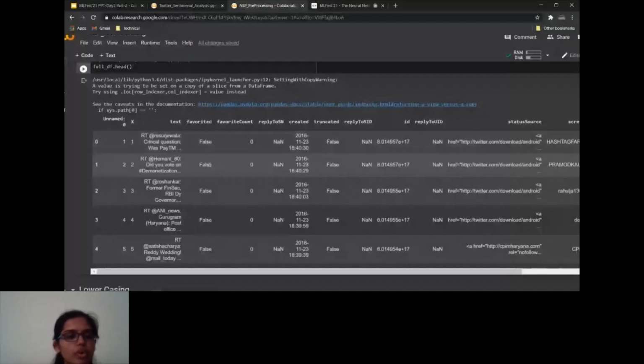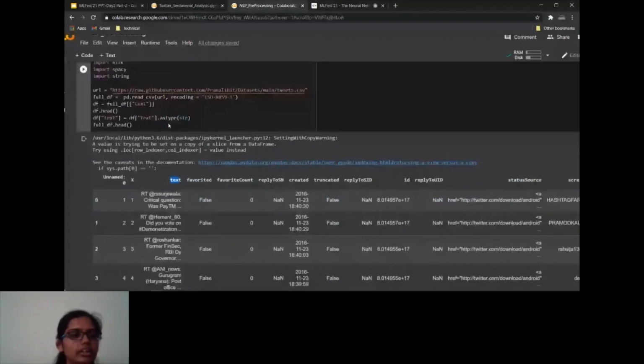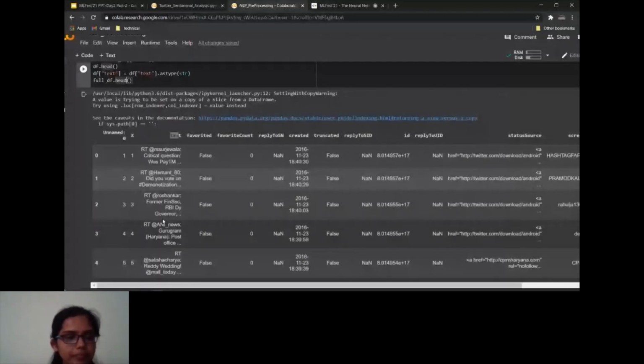So we are gonna remove all of these things. Now here we are concerned with this text column only. So I have taken this text column in my df, and we are going to concentrate on this text column only.